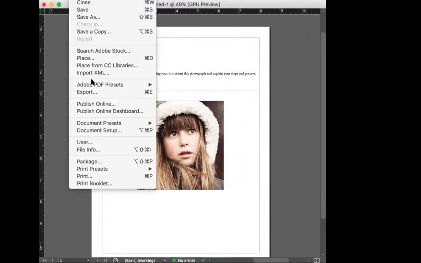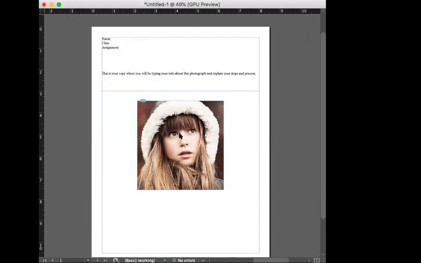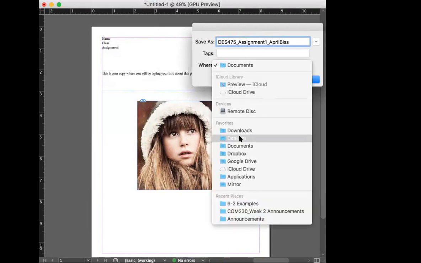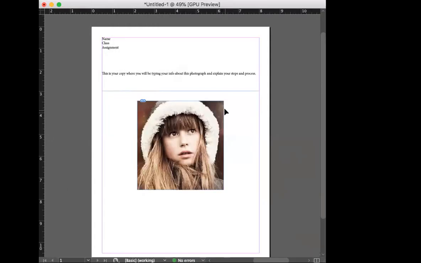And then when you're done, go up to File, PDF Presets. You can do smallest file and create your PDF, name it assignment 1, and put it on your desktop. If it's 3 pages, it's all going to be in one PDF, and then you just submit that PDF.